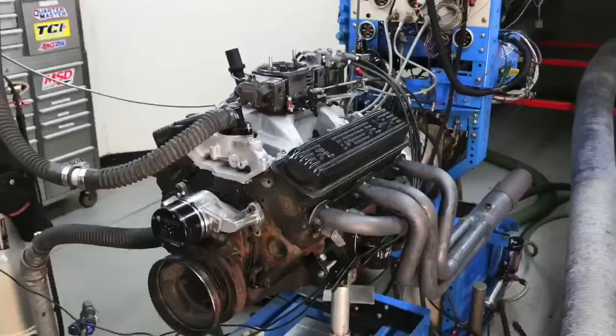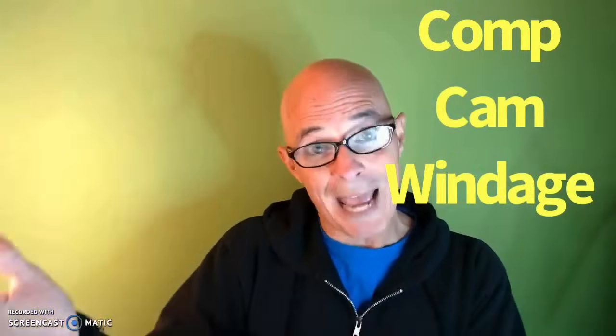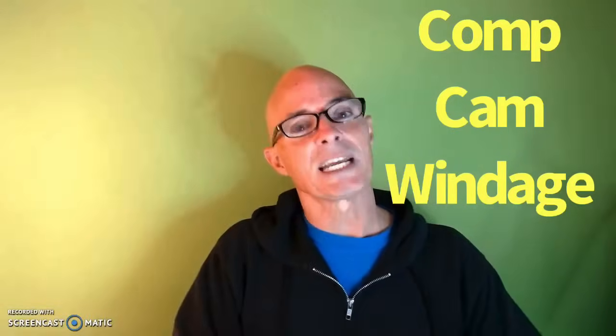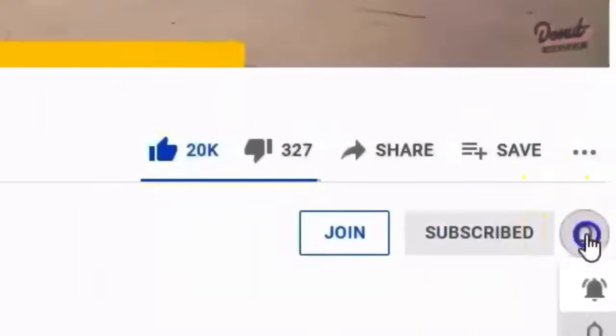knew exactly what the cam timing was on this motor, but it's not really that important. We know that with a decent camshaft you can make over 400 horsepower on a Vortec headed small block Chevy, especially when you pay attention to detail like we did. We increased the static compression, we had the good camshaft in it, we put things like a windage tray, all of that stuff helps when it's time to make power. Richard Holdner, make sure to like, share, subscribe, ring the bell, do all that stuff. I'll keep testing.